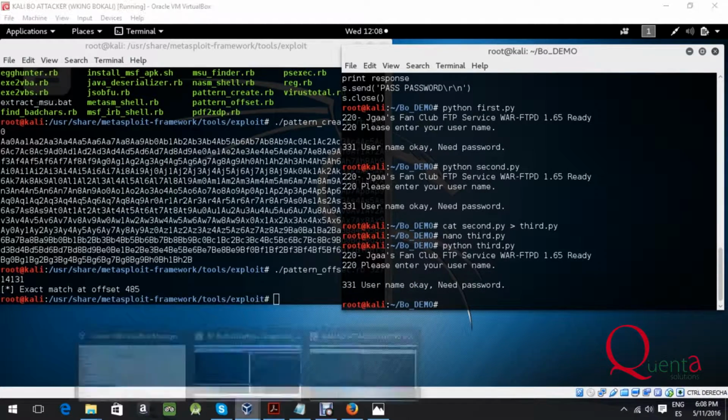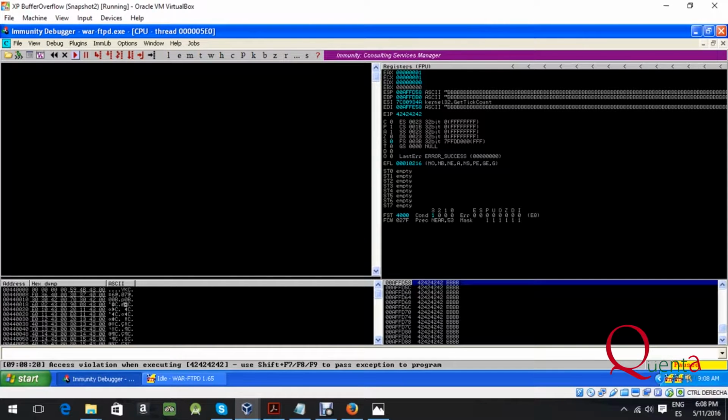And okay, it seems we got a response. Let's see what happened. It seems that our theory was right indeed. We had 485 A's, which, if you pay attention right here to the stack, are filling everything up to the EIP, and our EIP is filled up with a bunch of B's, with 42, 42, 42, 42.